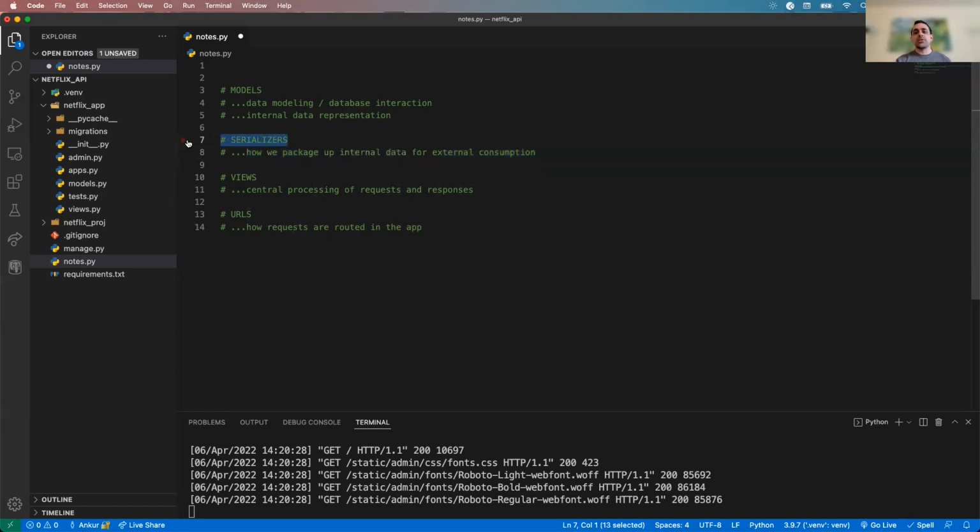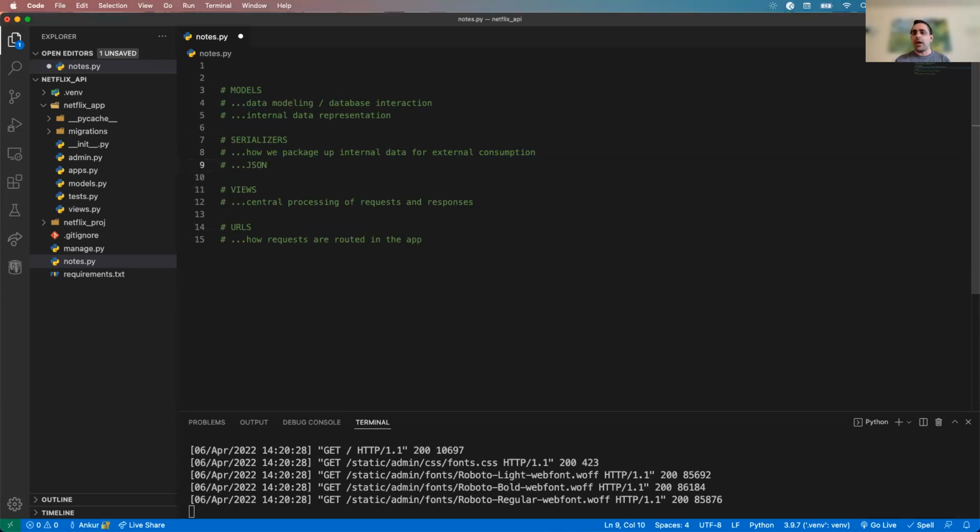The idea of serializers is we're going to create some objects that will be able to take our internal data, so in this case, our model records, and convert them into a transmittable format. Transmittable format basically just means some generic format that basically all applications can understand. In this case, we're going to be converting to JSON.